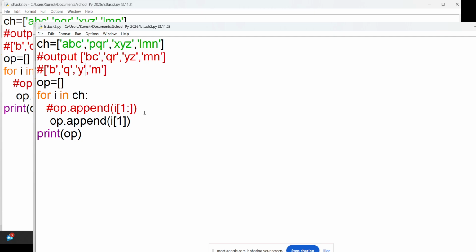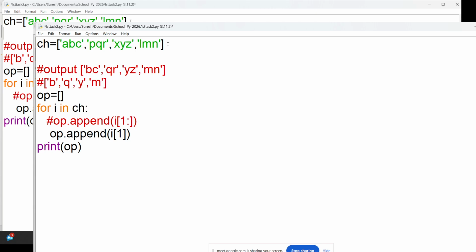Is there any expression like this, so that I skip the center characters and print whatever is remaining? Can we write 0, comma, 2, colon? No, two expressions are not possible. Let us try. We need to do some experiment here first.